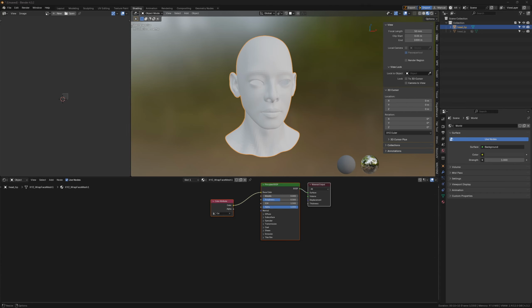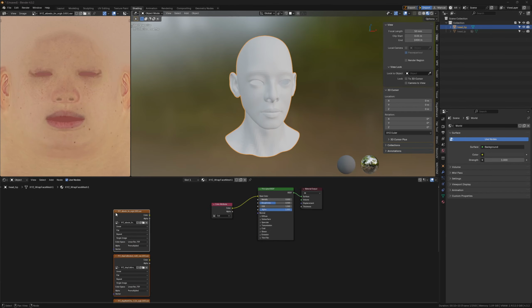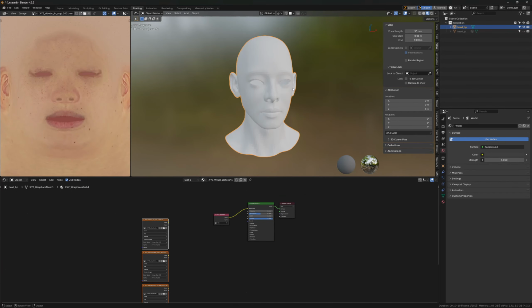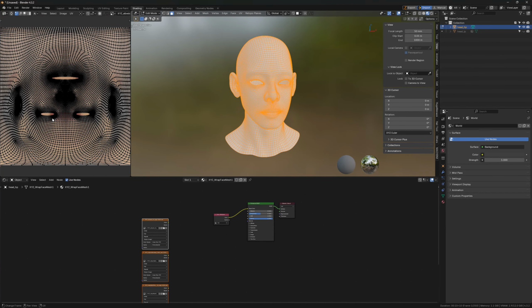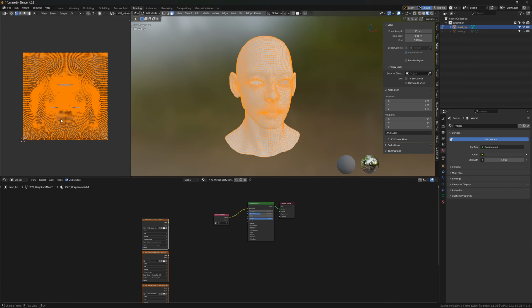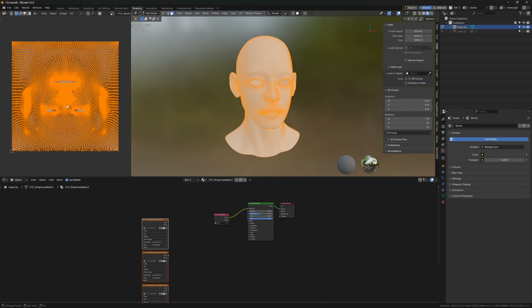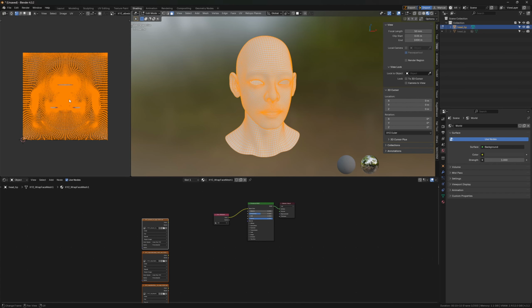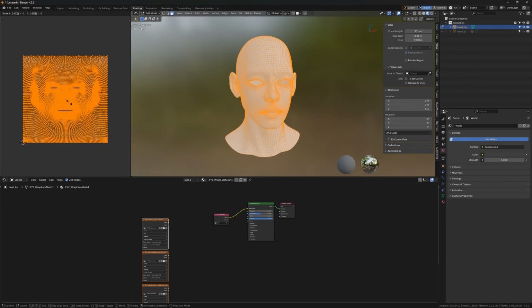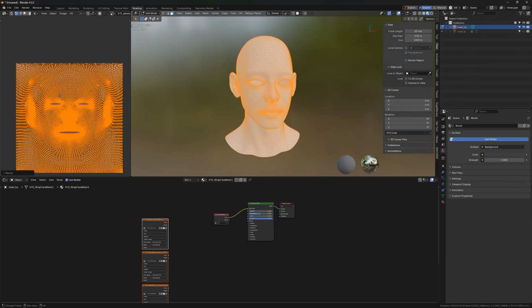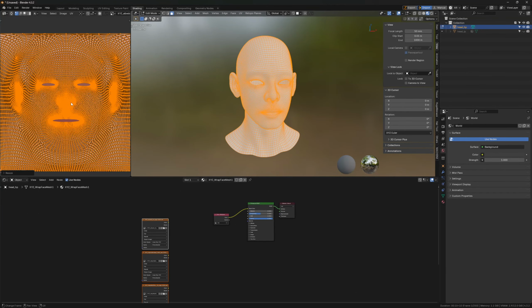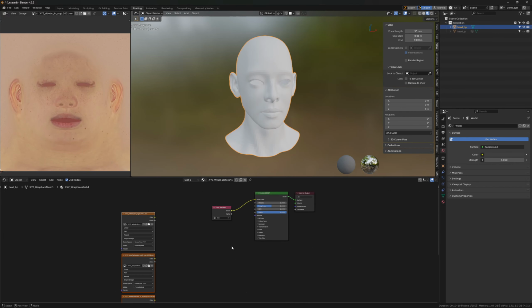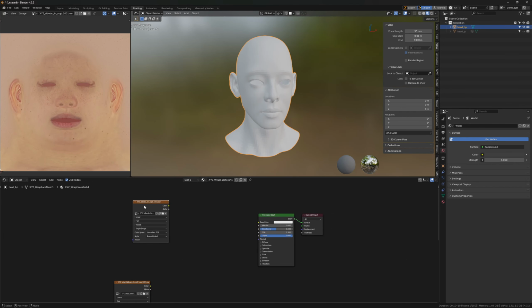I'm just going to drag and drop all the texture images here and check if the mesh has the proper UV. If you export the meshes from ZBrush to Blender using the GoZ add-on, sometimes the UVs will be flipped in the Y direction. I'm just going to fix this by flipping it again. So I'm going to scale Y to -1. This will fix the UV. And now I'm going to connect the nodes.